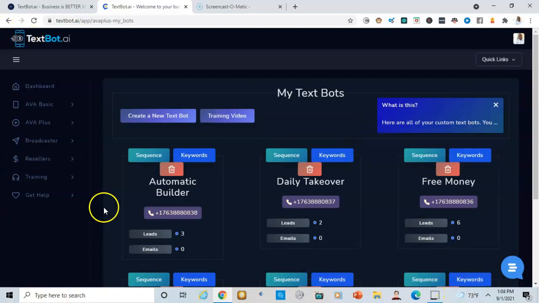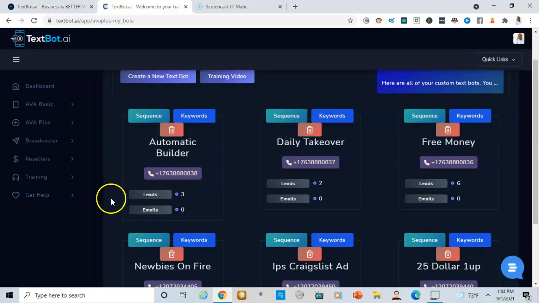Now, I would recommend you guys, if you want to see how powerful it can be, you can dial any one of these phone numbers here, right? Or you can text one of the keywords. The keyword for this one is money. You can text a keyword to this phone number here and see how the whole sequence itself will be played out. And at the end of the day, guys, again, Ava Plus is an optional tool.